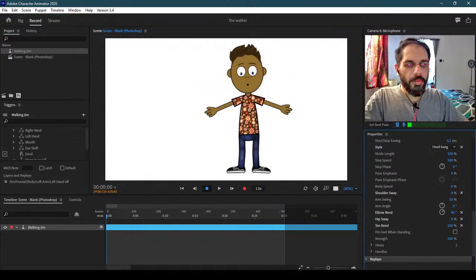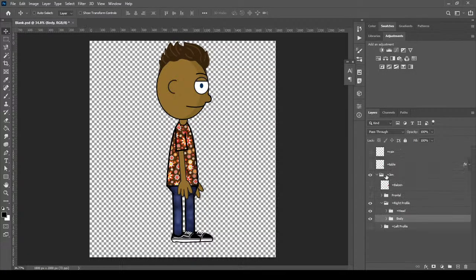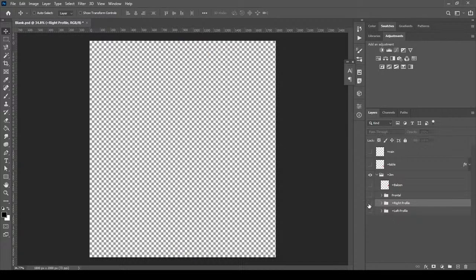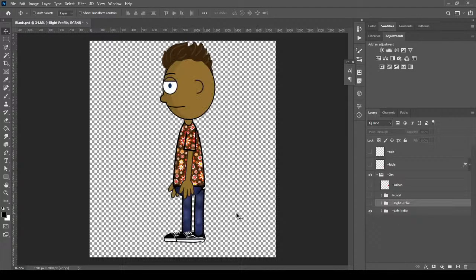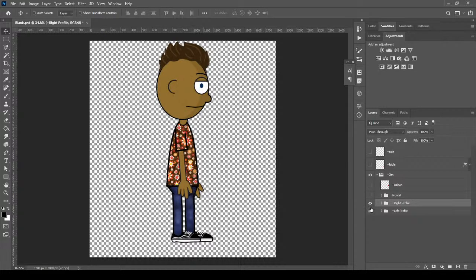If you notice, this is the right position, it has to be in the middle, inside here. But if I go to the left profile, you will see that the legs are away from his hips. This is not the right way to do it. So I have to move it back and center it. This is the right position, this is not the right position, so that's why I'm having the issue.